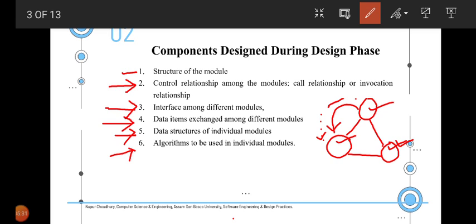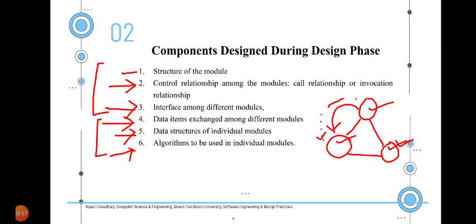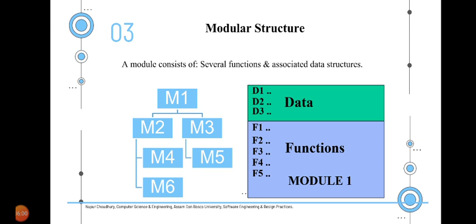When we are talking about the broad perspective, we essentially consider points 1, 2 and 3, because they give us an overview of the entire project. And when we are talking about the detailed or low level design component, we are talking about the final 3 points, which involve a detailed description of the data structures and the algorithms that are being used. So moving ahead, the design essentially needs to have a modular structure. So what do we mean by a modular structure? Each of the modules consists of various components and their associated data structures.